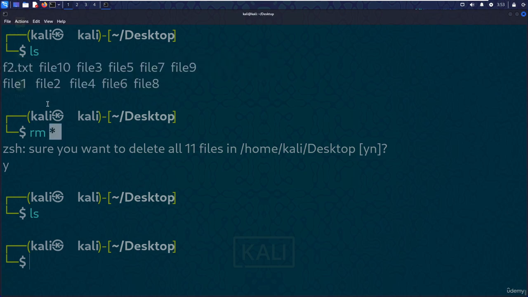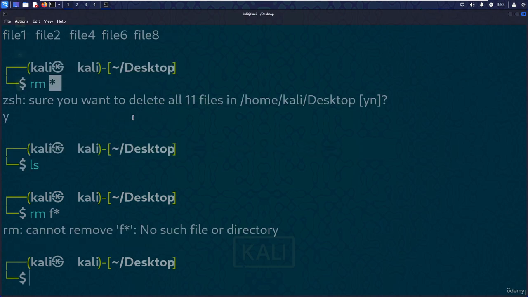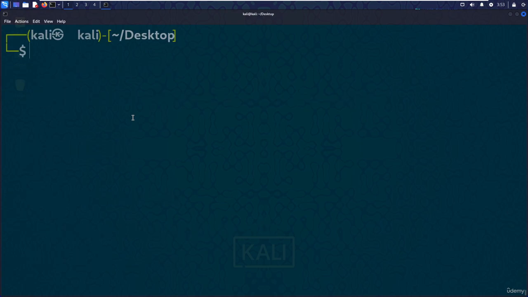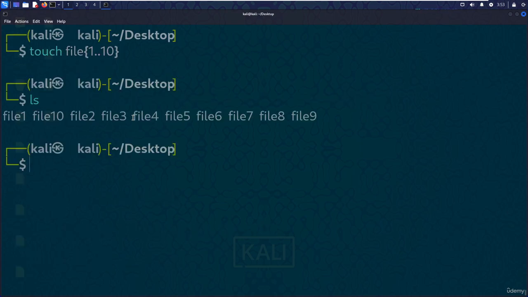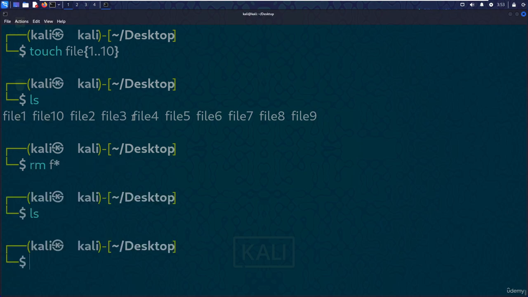Even you can specify that anything that starts with F, delete those. So another way is to do it this way as well. I can remove those things, even though there is nothing. So I can type touch and 1 to 10, ls, and I can type it now, and it's the same thing. So if I ls, there is nothing. So this is another way, because every file starts with F. I say anything that starts with F, delete them.